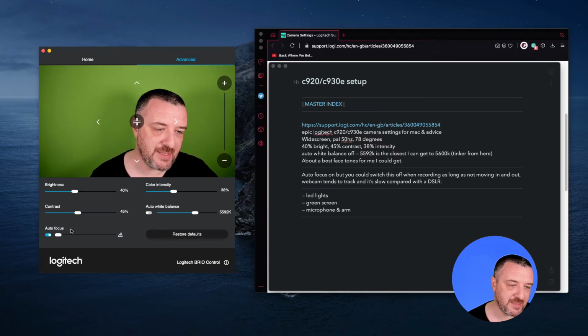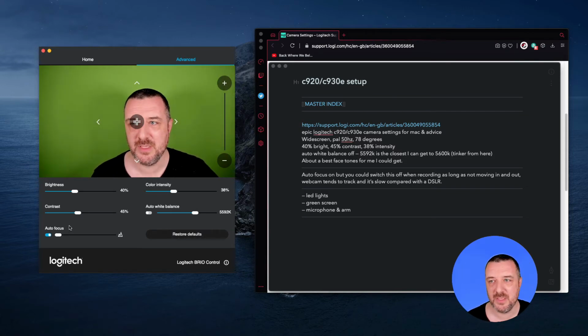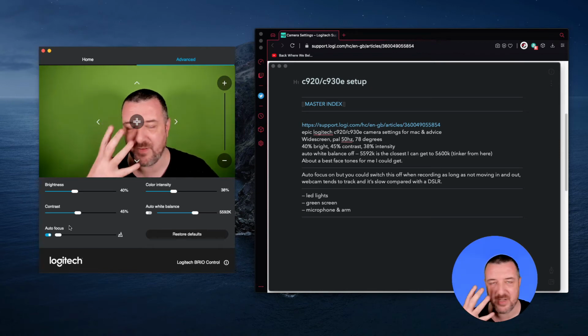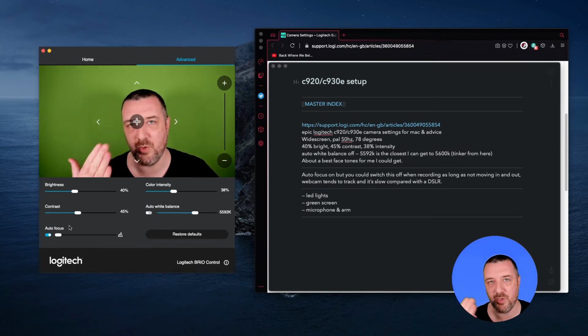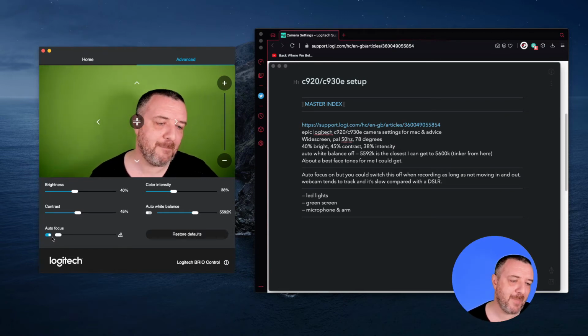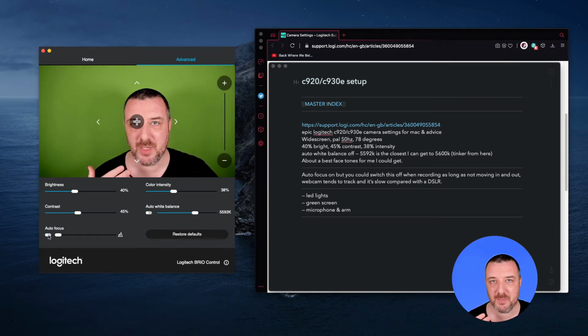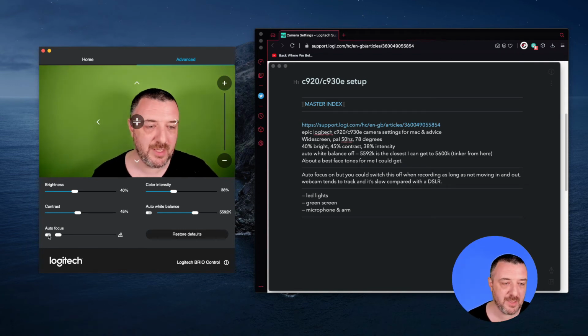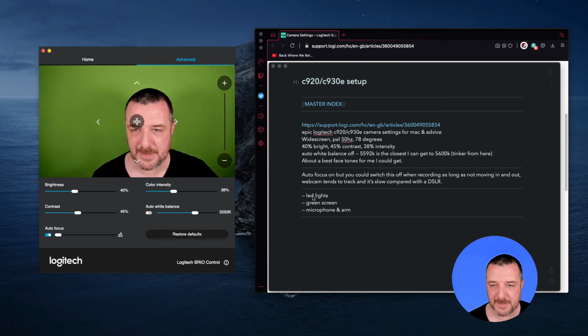Another thing I'll say as well is the tracking on these webcams is not very good. It's not like a DSLR where it's face tracking or any of that stuff. It doesn't have that. It's kind of working it out from the light. I think it's called TrueLight or something in the camera. I use the autofocus, but what I tend to do is come into this app before I start recording and click on that so that I get it to focus, and then I tend to turn it off, then do my recording. If I'm going to be moving in and out a lot or moving around a lot, probably a good idea to keep that autofocus on. You won't get away from that auto tracking and it might look a little bit weird, but I tend to play around with these the most, autofocus and auto white balance.